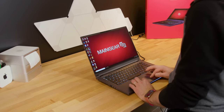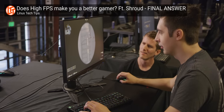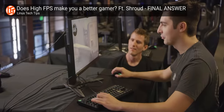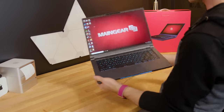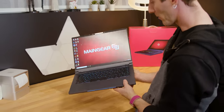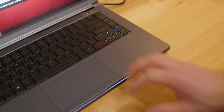The display is 15.6 inch and runs at 144 hertz, which, as we showed in our recent video, has a competitive advantage over 60 hertz. It's actually surprising how much of a difference it makes. And actually, the viewing angles, well, you guys can see them for yourselves. Man, I am so glad that we are done with trash tier TN displays on these gaming monitors. Now we get to have the best of both worlds.